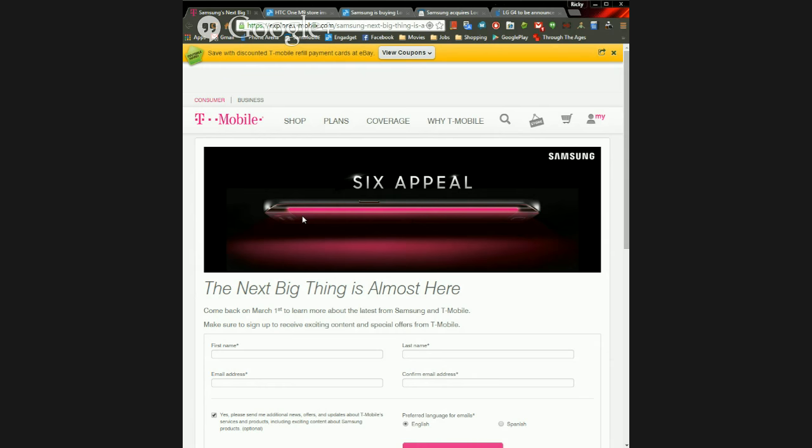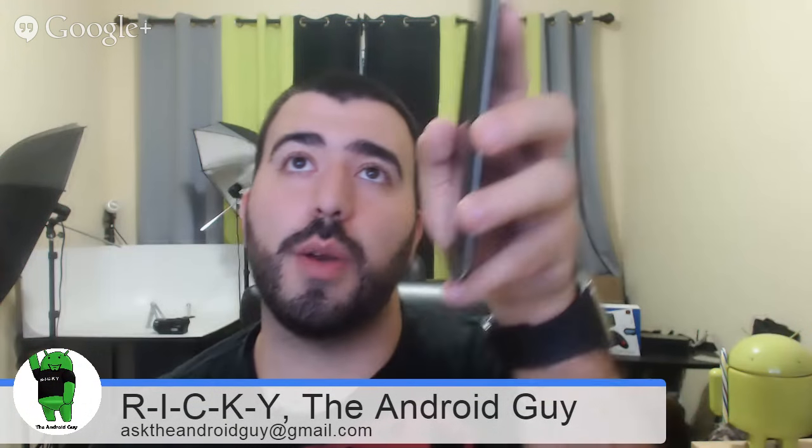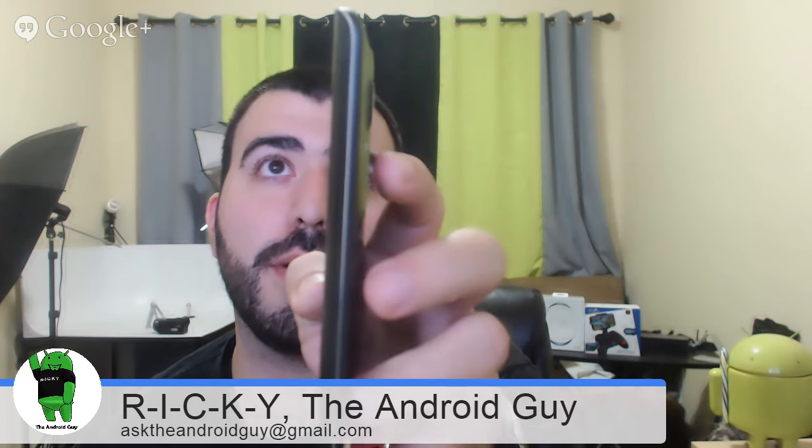Here it is, exactly what we're seeing right here, and it looks a lot like the Edge display, but yet it still has the button on here, which is really curious. As you know, with my Note Edge, I don't have that button. So just to give an idea of what I'm showing you, there's a button on that side. On the Note Edge, there is no space for a button. So with this display, it looks like maybe they might have perfected the Edge display and still have the buttons right there for you to use. So if that is true, wow.